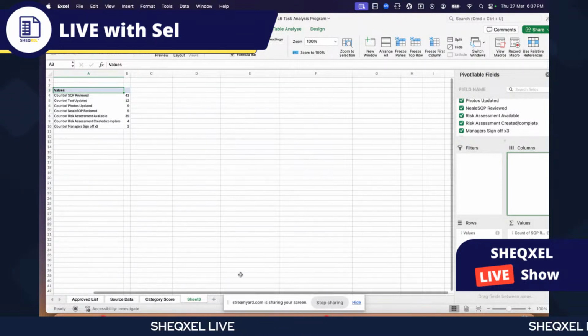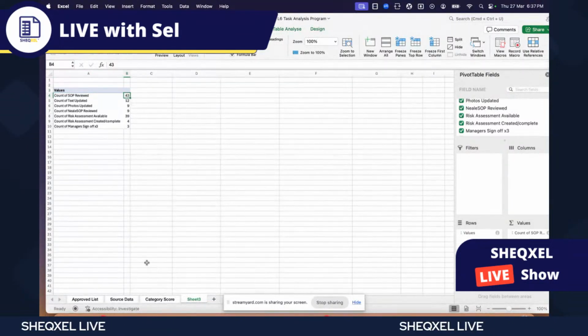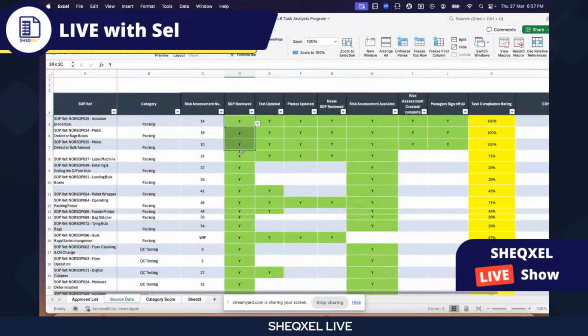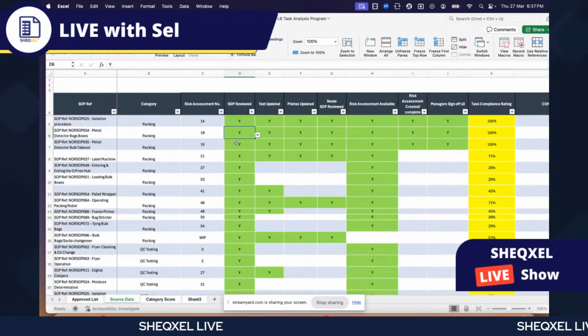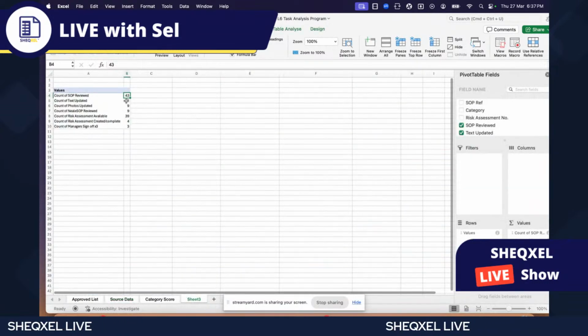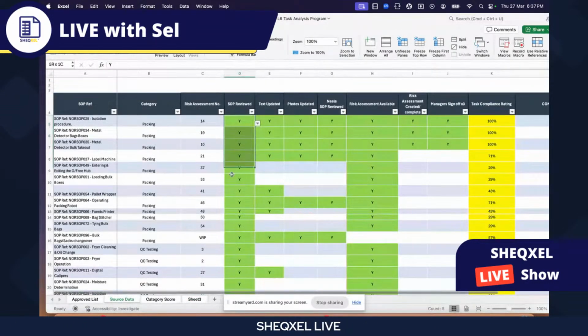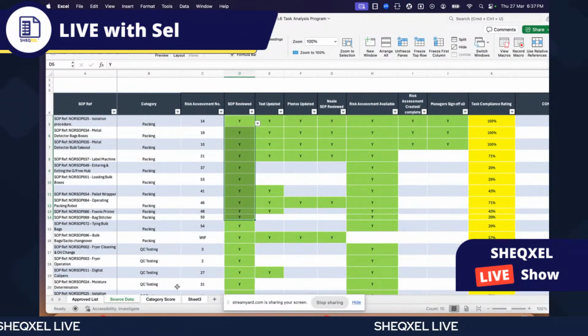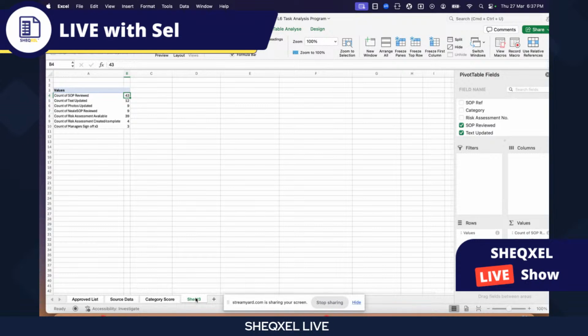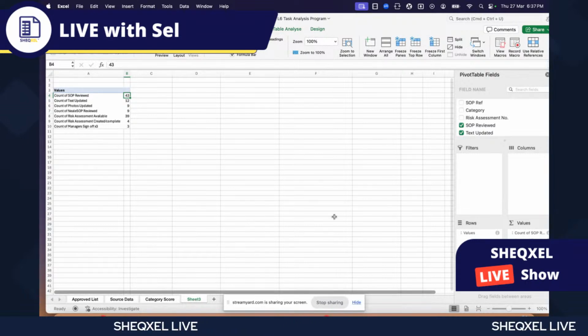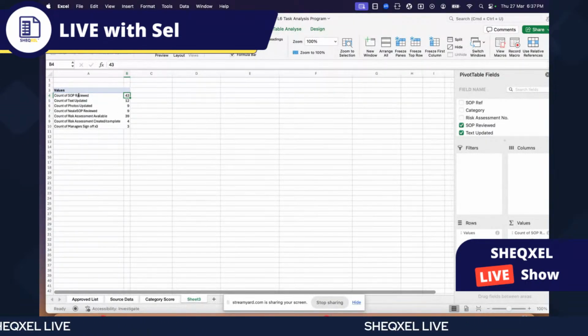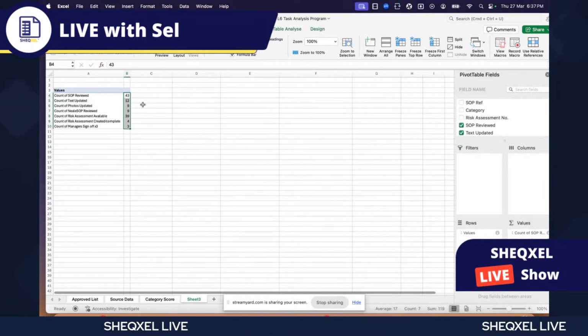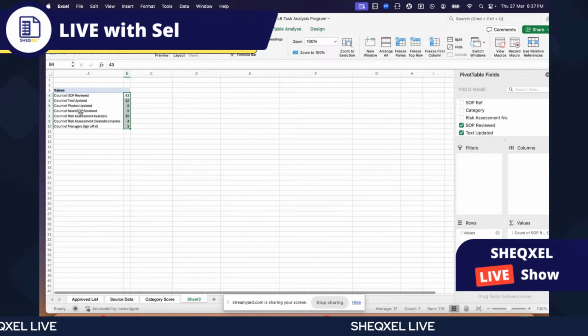And what we are doing is counting how many of the entries are within the columns, right? So how many times has Y shown in the cells, right? That's pretty much the essence of count. If you have numerical values, we're not going to be counting the entries. We're going to be summing them up, right? So that's the difference between count of and sum of. So we're actually counting the number of times the Y has appeared within the columns, right? So we can see that they've appeared differently at various categories, at various parameters.